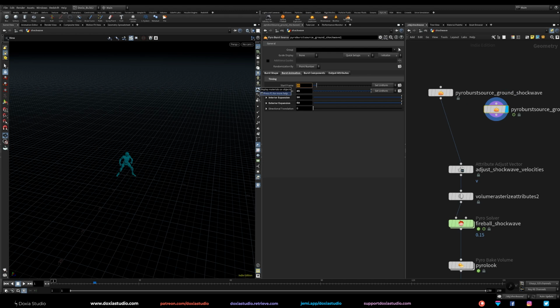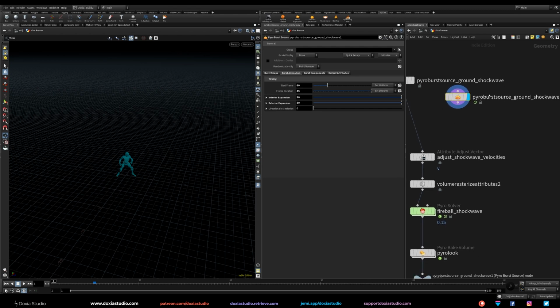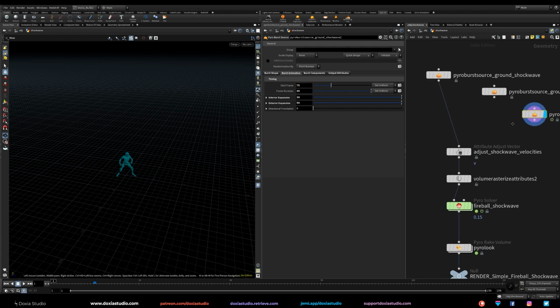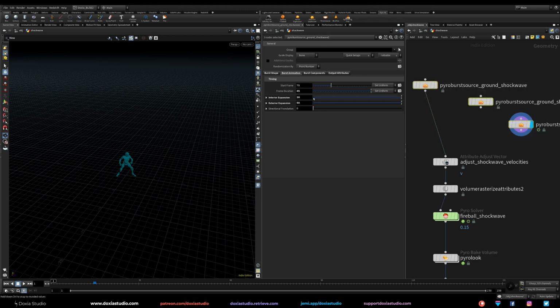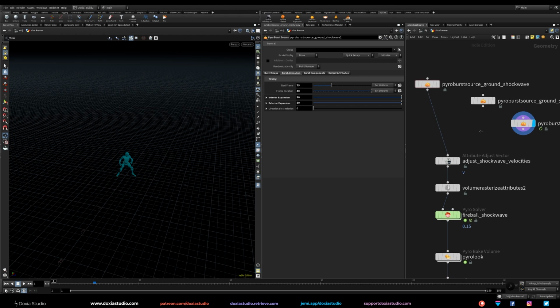So let's go to frame 60, for example. Okay. And let's create, maybe this one is going to be at 45. This at 75. So right now we will have 3 shockwaves, and let's put them a little bit faster with the duration of 30.